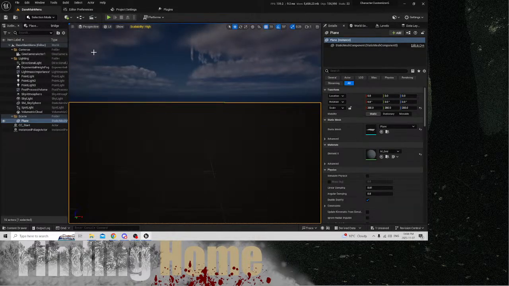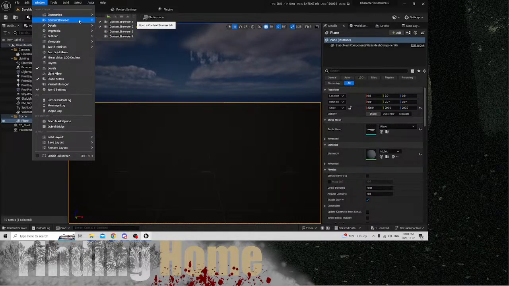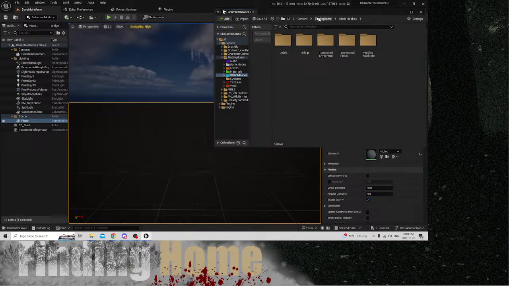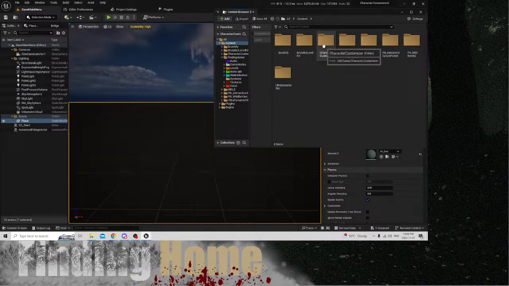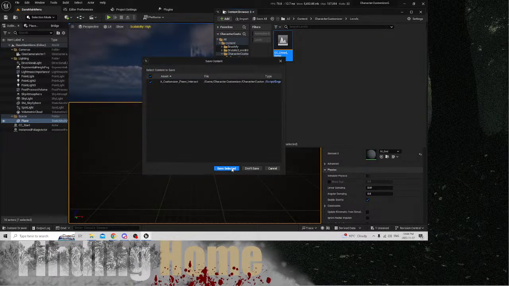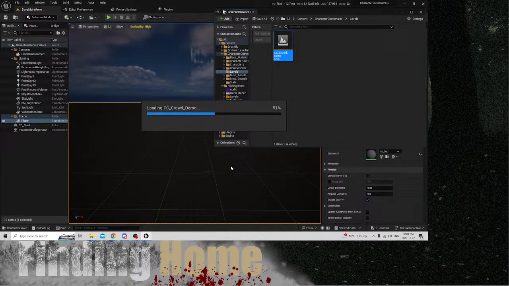Right? So this window, content browser 3, we go to character customizer, levels. We don't want to stick here too long because our memory is going to shoot up to a bazillion.